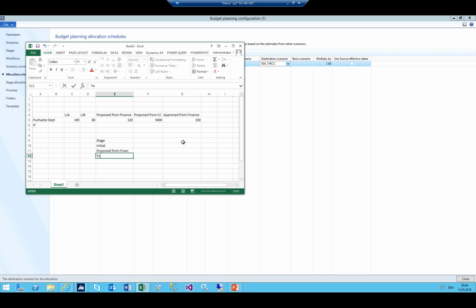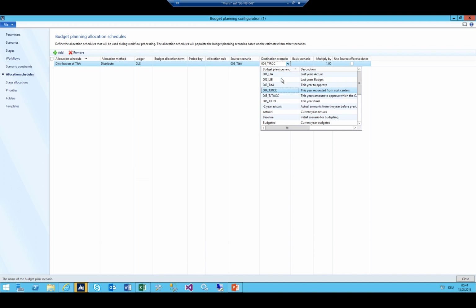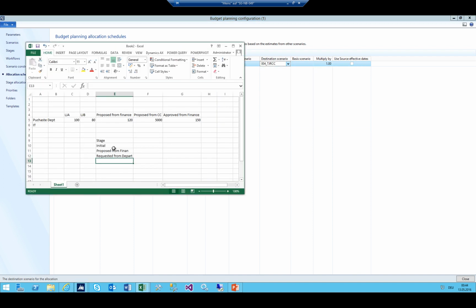Then two, requested from department. Or how did I call the last one? This year to approve, which is proposed from finance, and requested from department. Good. Okay.